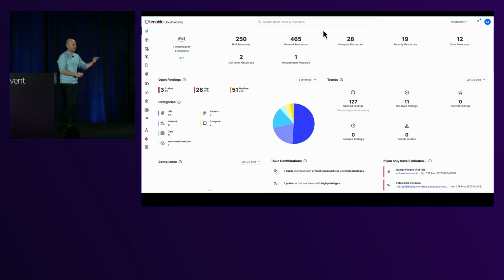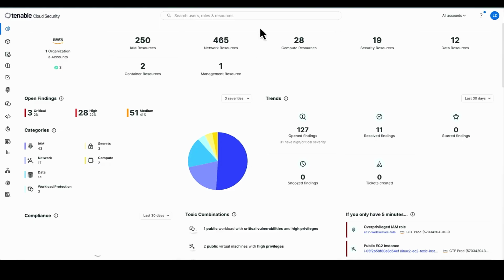So a very popular finding that we have in our platform is a workload that is overprivileged, that has too many permissions. Now, of course, the remediation for that would be applying the least privilege policy. But as we mentioned, that could get kind of scary. So what do we do? We integrate with the infrastructure as code. And what we are able to do is map the resource in your environment to the code that created it. Now, the reason why that is significant will be visible in a second.